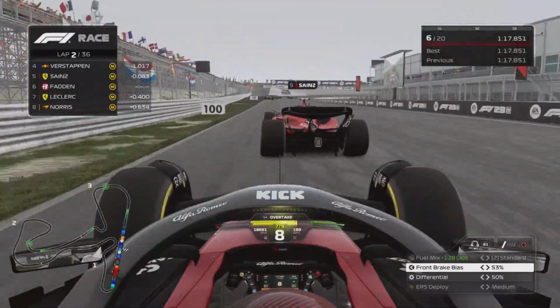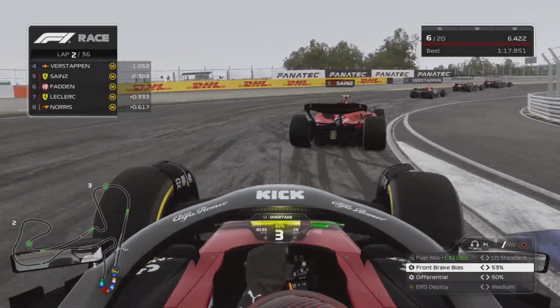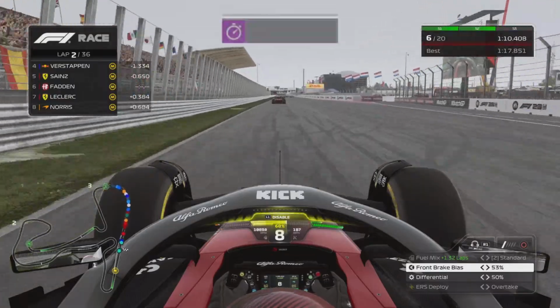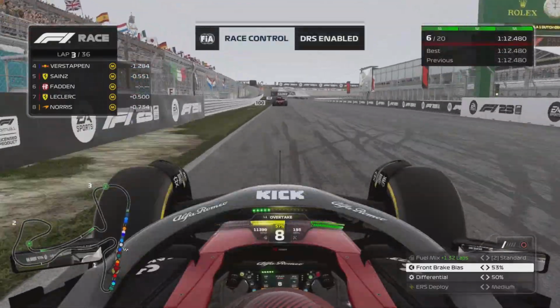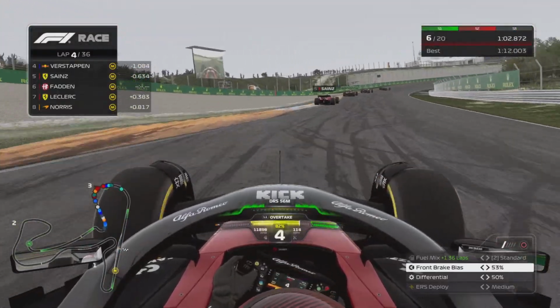But anyways, Sainz down. Had so much overspeed. There's no point in defending from that. What do you want me to do? Just hit him, put him in the wall? Probably could have. Probably should have. Should have, would have, could have. But here we go. Lap 3, DRS finally been enabled. And I can stay with these guys pretty well. It's just I got to stay with them with DRS, though.